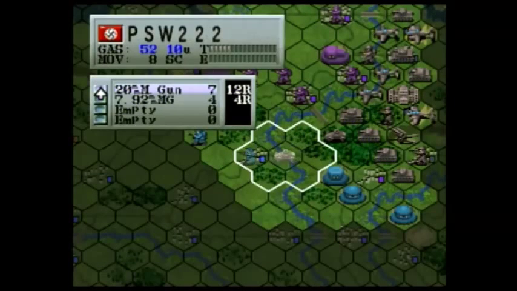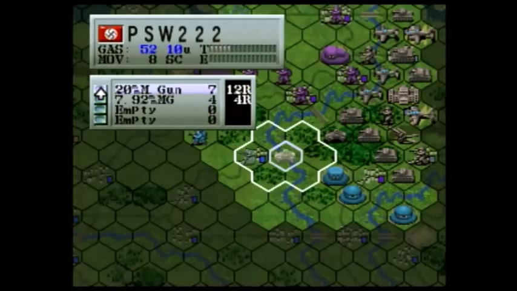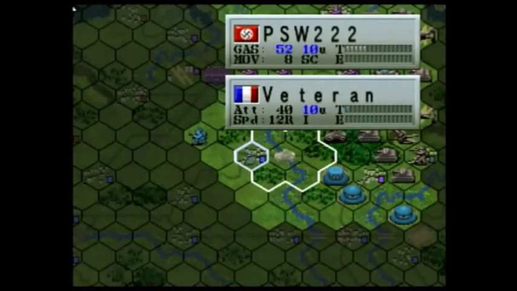Press the C button. Now when we go here, we can choose where we want to attack. It gives us a little choice of what we're gonna attack with. Are we gonna attack with a 20mm gun? Or are we gonna attack with the 7.92mm machine gun? And I thought it said which does more damage. Let's see. If we do a 20mm gun against that.